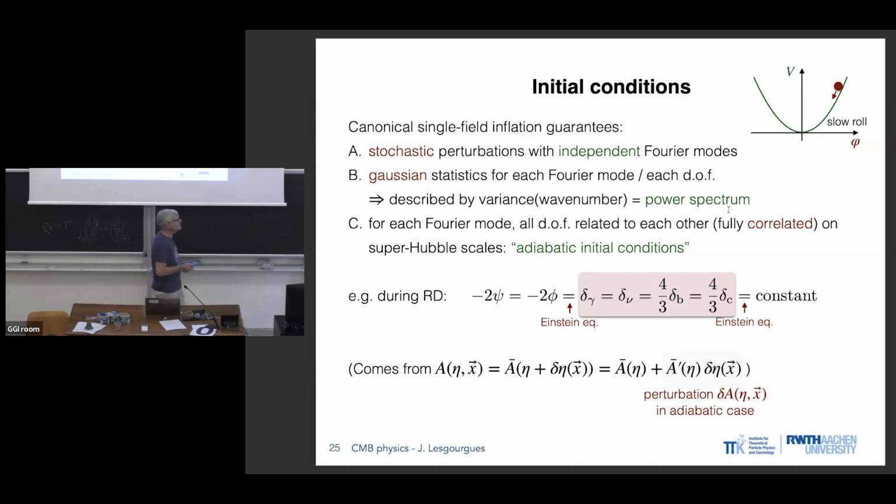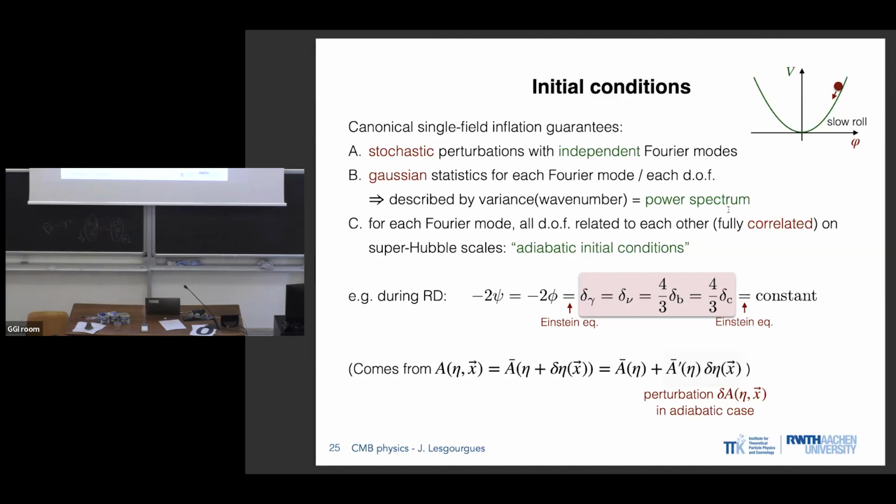And if you want to show them, it's easier than you would think. You just need to say that for any quantity A, it could be a delta, it could be a theta, it could be a metric fluctuation, in a model of the universe described with canonical single field inflation, then the general perturbation, which should be a function of time and space, is given by the modulation of the background quantities A bar, which are only a function of time, but modulated by a time-shifting function. That's a very powerful argument.